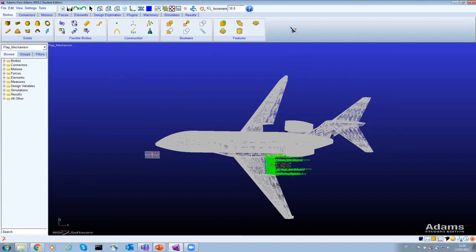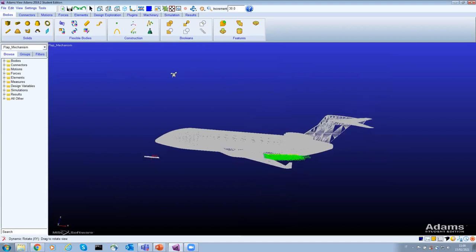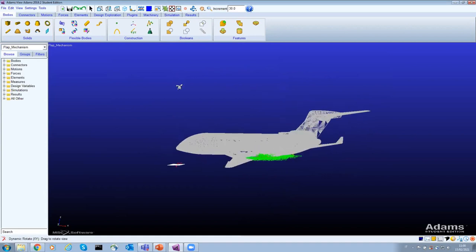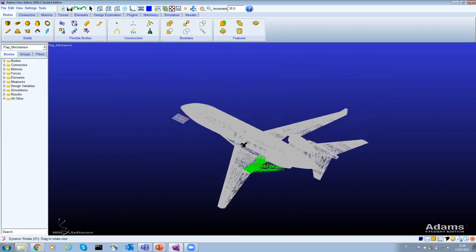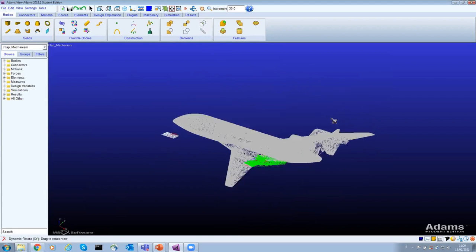So, for example, clicking the icon with the two arrows here, you activate the rotating option. Maintaining the click of the left button of the mouse, you can rotate the model on the screen. When you release the left button of the mouse, you release this option, and you have to click again to activate it. The same functionality if you simply click the R, as Romeo, on your keyboard.